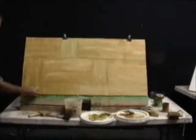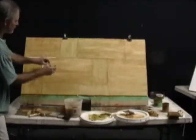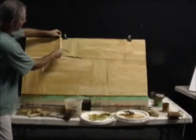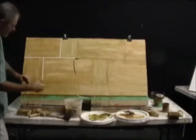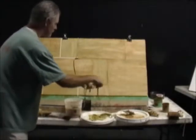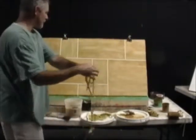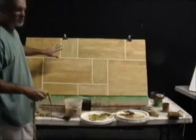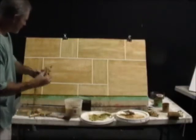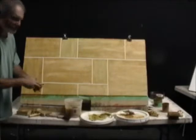This is one of my favorite parts of the job — pulling the tape — because it always looks better. The quarry stone, once it's dry, won't crumble off the tape, so this is a very neat process. You can see how clean those lines look. We'll give this a nice chance to dry, then come back with a sponge and lightly go over those grout lines to dirty them up a little bit.